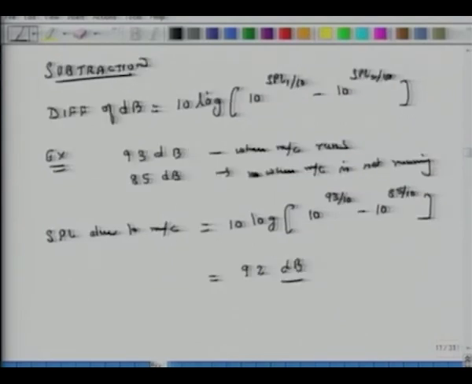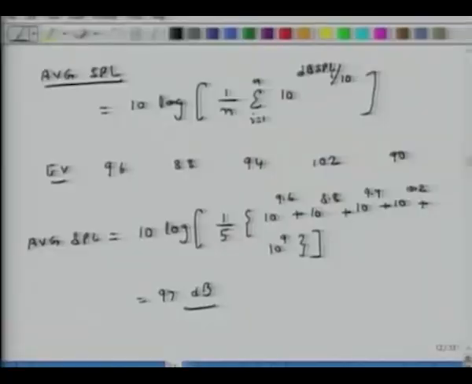So each of these operations is important. They have practical usage. There are cases where you will be expected to subtract the contribution of source A from source B. There will be cases where you will have to take averages. There will be still some other cases where you will have to add them up, and you have to be aware that when you are manipulating decibels, the rules of the game are a little different.